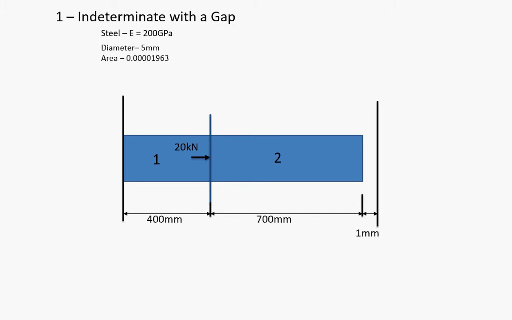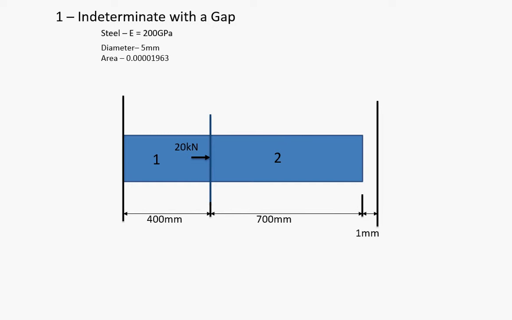So what's going to happen is the force is going to act on this beam. It's going to elongate, and at some point it's going to fill up that gap and become clamped on both ends, making it an indeterminate problem. As you've seen in the other indeterminate problems, there's a three or four-step process, depending on how you break it up, and you can more or less apply the same exact approach to this special case.